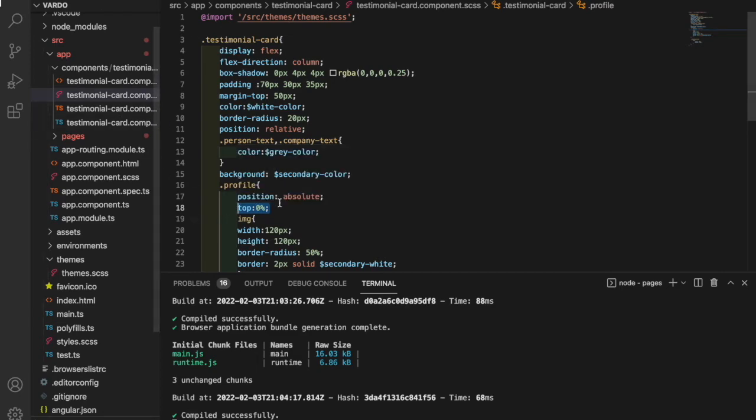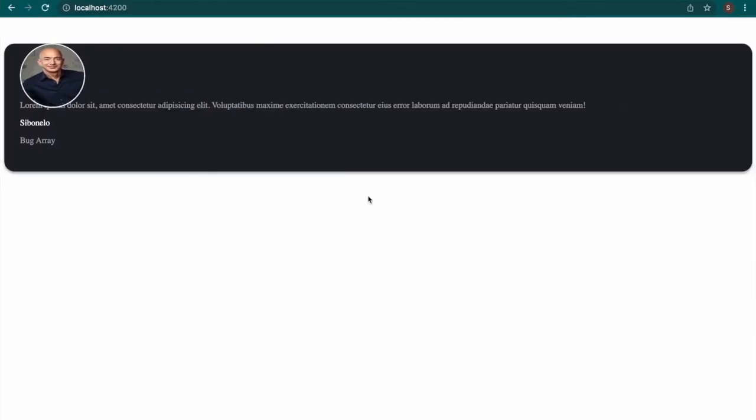I don't know if I'm making sense, right? So now what we will see over here is that it's not floating outside of this div, but it's setting its top to the top of this parent's component, right?